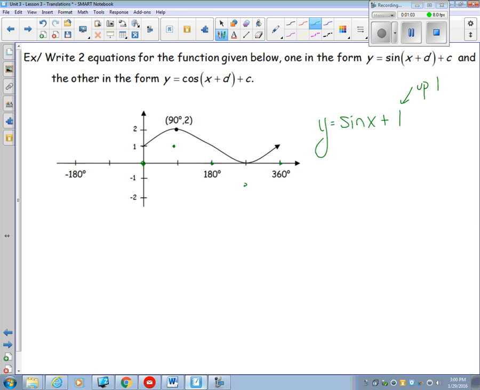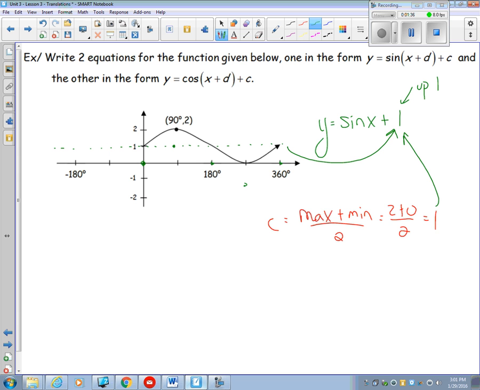Now, if I wasn't sure about that, if I couldn't draw a picture on here, the other thing I could think about is that a sine curve is supposed to start on the central axis. The very first point is supposed to be on the central axis. The central axis for this one, I take my max, I add my min, and I divide by 2, right? So if I did that, 2 plus 0 divided by 2 comes out to 1. I know that the central axis of this is at 1, which tells me my central axis is 1, right? That's kind of my giveaway right there. And then following that, I can look and see that, oh, it's doing what it's supposed to do. It's starting at 1 and it's going up like a sine curve is supposed to.